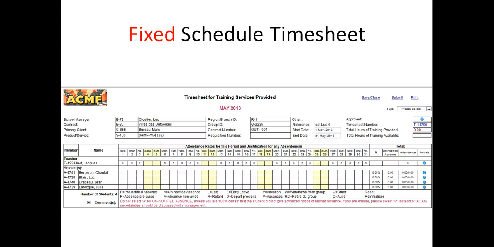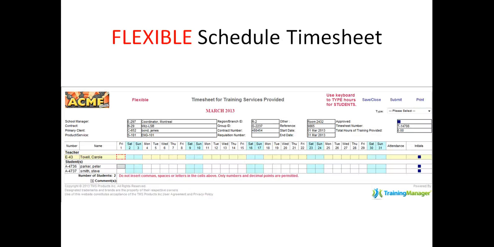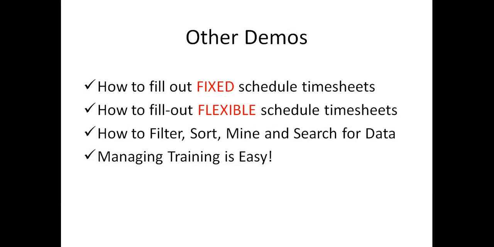If, on the other hand, your training schedule is more flexible, say maybe you provide telephone training, or maybe you provide private one-on-one training with a flexible schedule, then your timesheets on Training Manager probably look like this. The two timesheets have many similar characteristics, but they function in very different ways. As stated earlier, this demo is designed to explain the process for filling out fixed schedule timesheets.